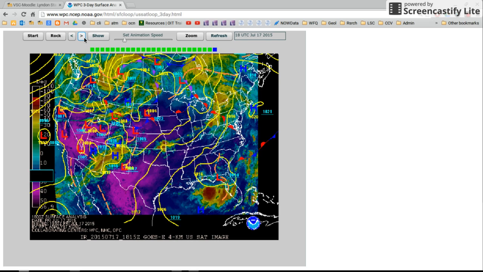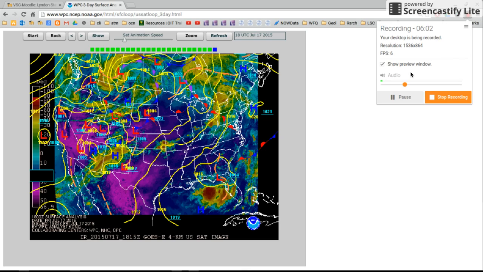I'm going to loop this out till 18Z this afternoon. So this is Friday at 2 p.m. You'll notice at this point there's cloud moving into our area, associated with this southwesterly circulation. So in other words, things should be warming up with southerly wind bringing in warmer air from the south. Let's take a closer look at this.